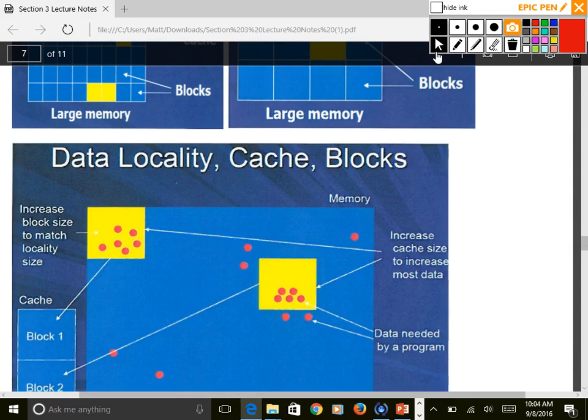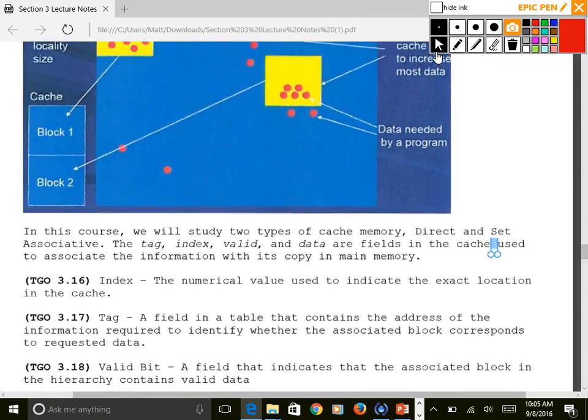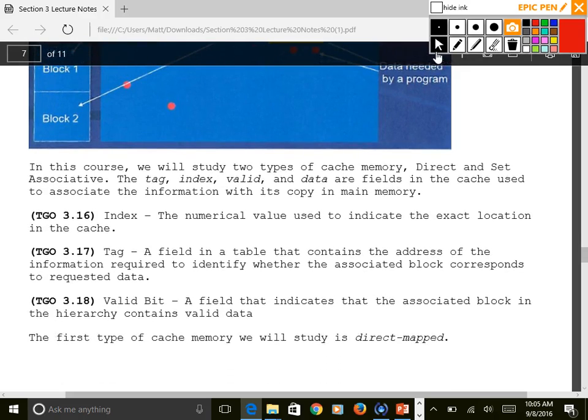Any other questions? All right, so in order to determine what we're actually using, is specifically where it is. In the next section, before we get into cadence, we're going to be learning about concepts of virtual memory. But at the basic level, how do we associate where an element is in cache?